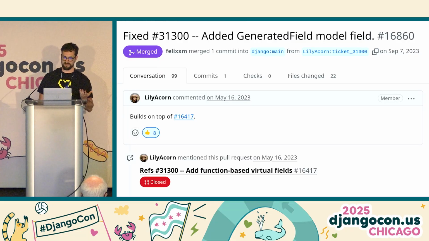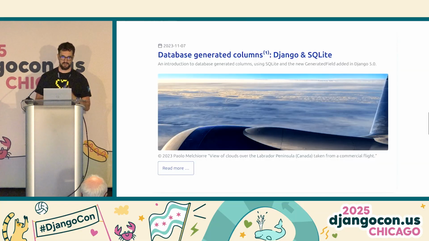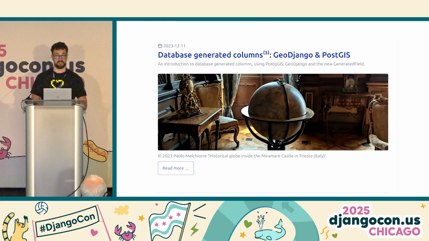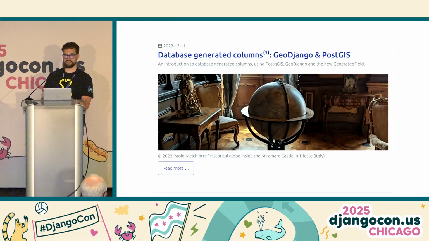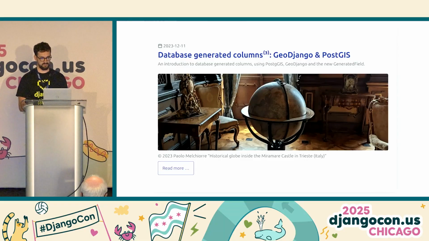And after the release, I shared a series of articles on generated columns using SQLite, Postgres, and GeoDjango too. And actually, we are going to see some of these examples, maybe with some additions, and we'll see how to use it more effectively in our code.